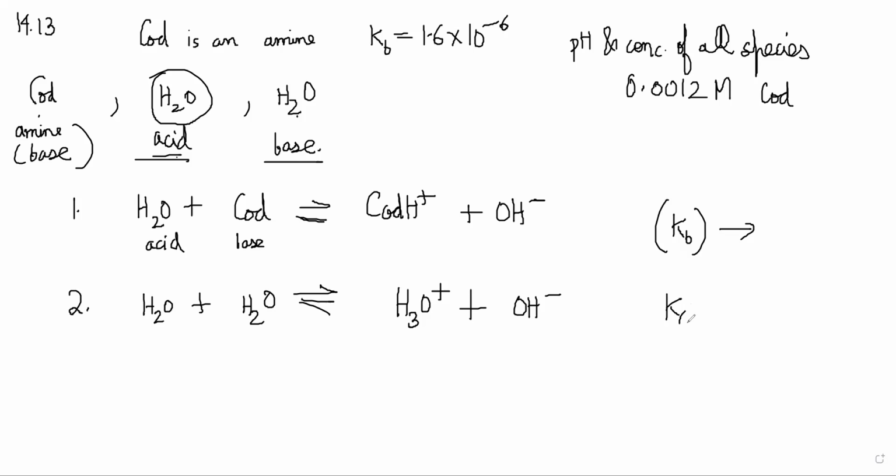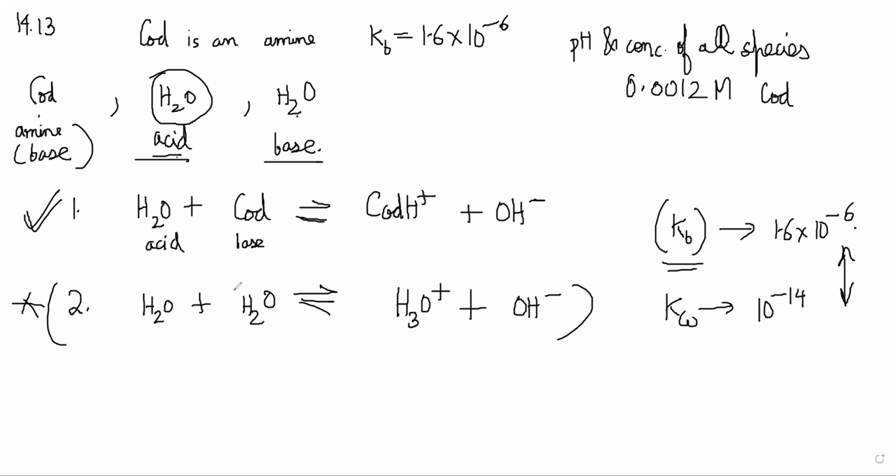And the Kw is 10 power minus 14, right? Now, which is more powerful? This Kb is 1.6 into 10 power minus 6, right? So in comparison between these two reactions, this reaction is the principal reaction. So we'll not worry about the other right now, and we'll think of this reaction, right?